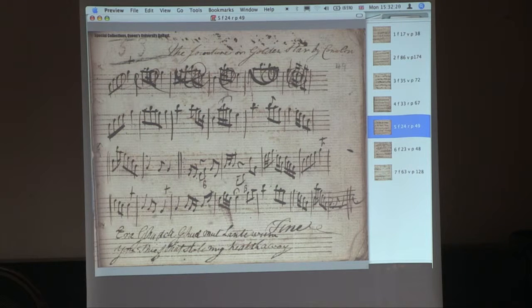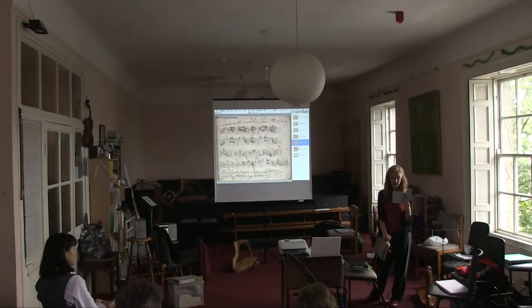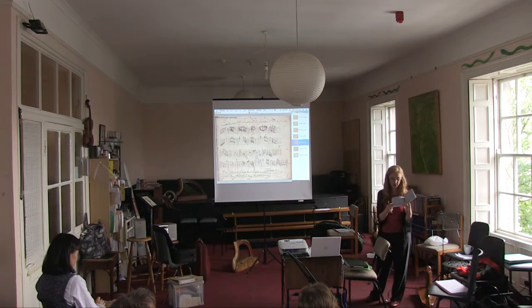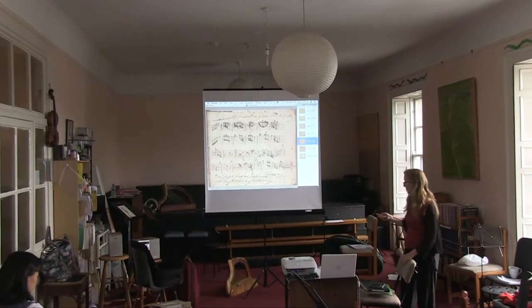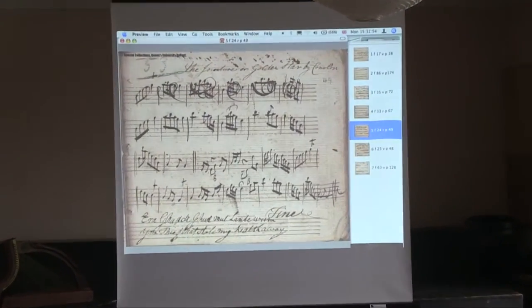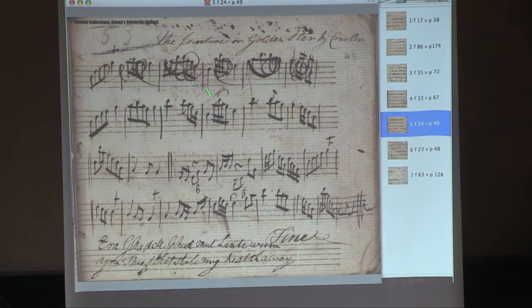So if he gives one stave to the bass and one to the treble, he's only going to fit two lines of music on each page. And he has a lot more work to do. He has a lot of work to do collecting all these tunes. And clearly the bass hand isn't so important, because if it was, he would have made space for it. He's a very clever, trained musician, and it would have been no trouble for him to write down bass lines. But clearly he thought they weren't so important, so he just kept to the tune. So he doesn't have the luxury at this point when the tune goes into the bass. He doesn't have the luxury of writing it, so he has to write it on the same stave with a V.